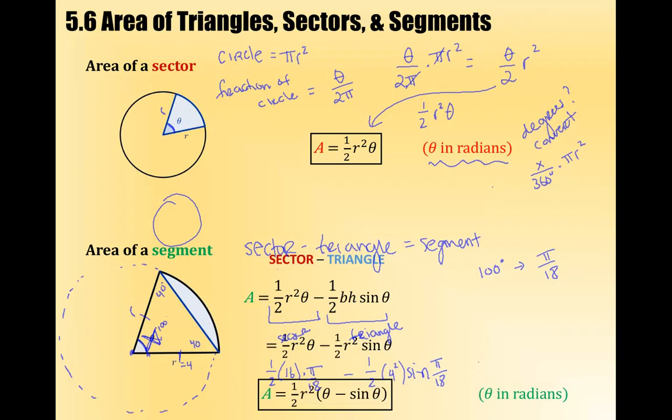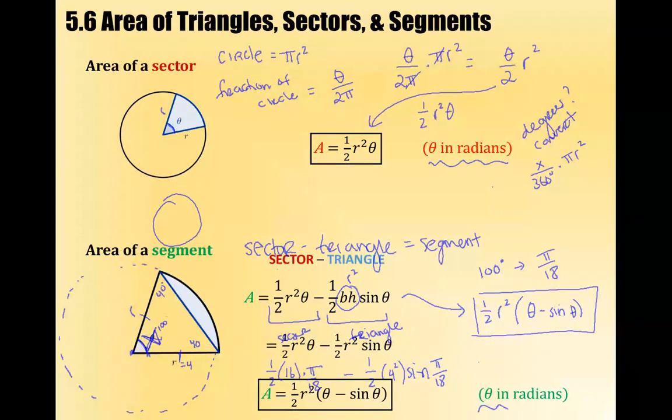We can simplify this a little bit if you would like. So here, what's happened, because this, as I said, is just r squared, I'll rewrite it over here. You can factor out that 1/2 and r squared, and you'd be left with theta minus sine of theta if you want to simplify it and work with a slightly more simplified formula. And just remember that in both of these, we're dealing with theta in terms of radians. That's what the theta is representing for us.